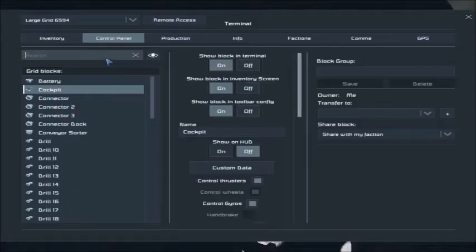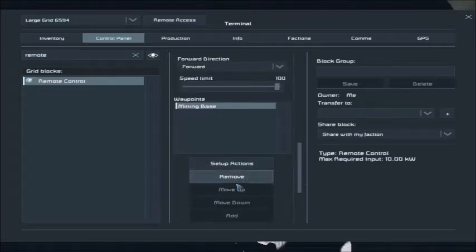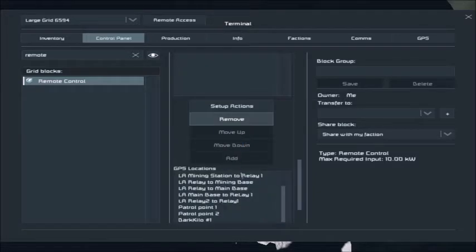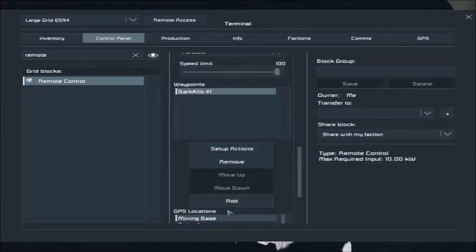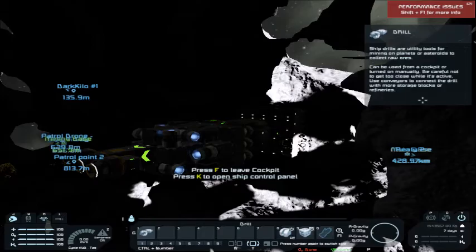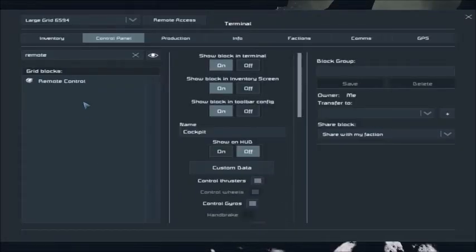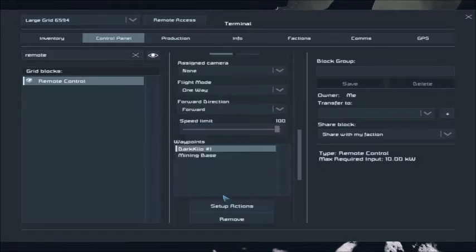I have to go to my remote, make sure that I have set up that trail of crumbs. Remove this one. Now, as you saw, there was a problem for it trying to get out. I have this as my first waypoint, and then I have the mining base as my second waypoint. So if I run the timer now and I start the remote, the timer runs. Remote, come on, why are you not playing nicely with me? Autopilot on, one way.